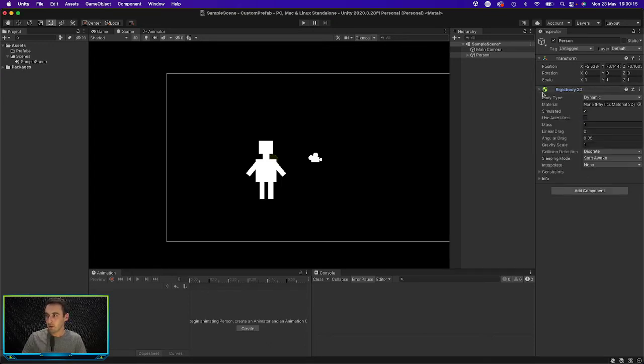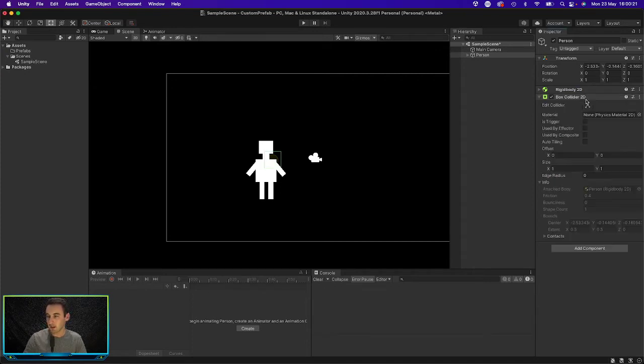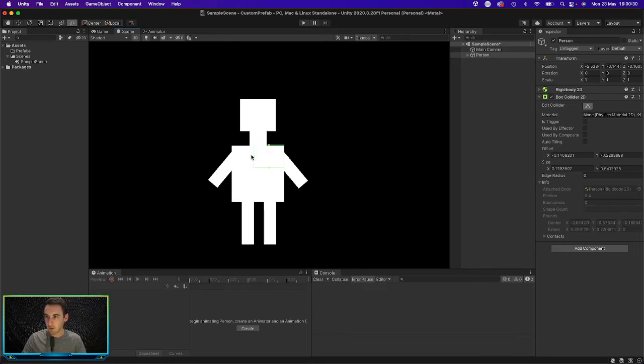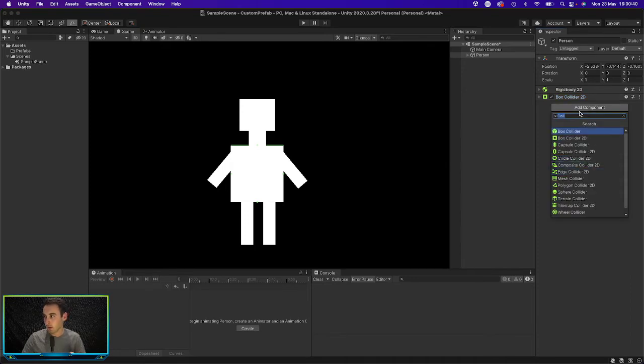So let's add on a rigid body, and then we can also add on a collider. We'll go for box collider just because we are using a box. For the collider, we will just make it the actual body of our person, like that. And then what else can we add on? We could add on a lot more other things. Let's see.